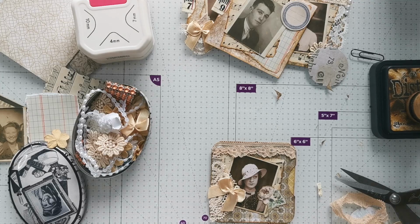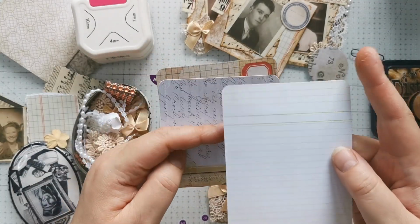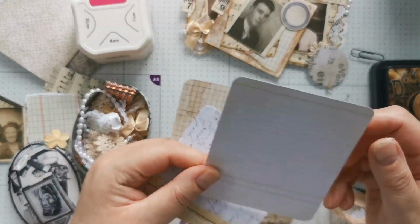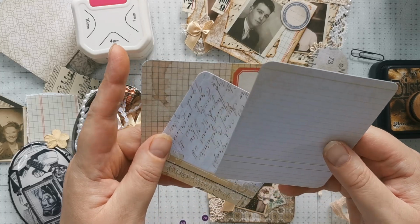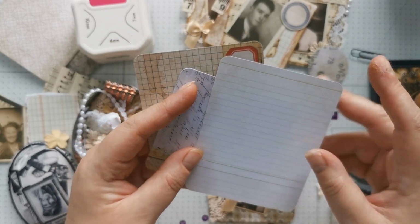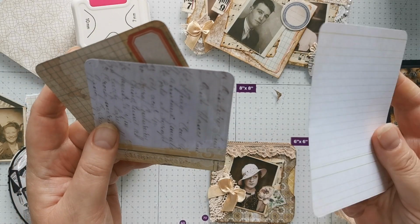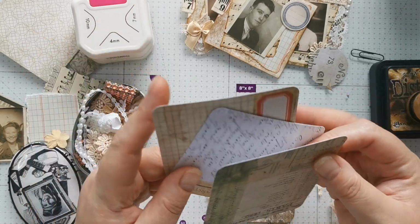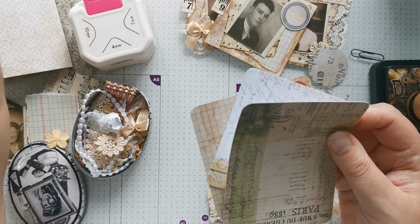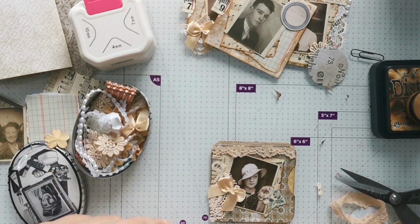Right, I've got these little Tim Holtz journal cards. I think they came in like a pack of 100. I think it was about £10. I bought them about a year ago. It was one of the first things that I bought, really. And I couldn't believe how reasonable they were. But they're not as thin as, they're thinner than scrapbook paper. But I really do like the backs of them.